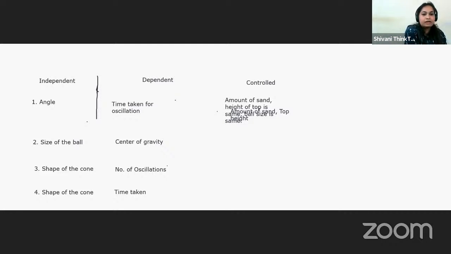So you can take down many of these things, like consider many independent variables and try to find out the dependent ones. You can change instead of sand. If you put a dry sand, what you would see is it will not come back to its mean position. It will try to take up a new center of mass position. It would not come back.